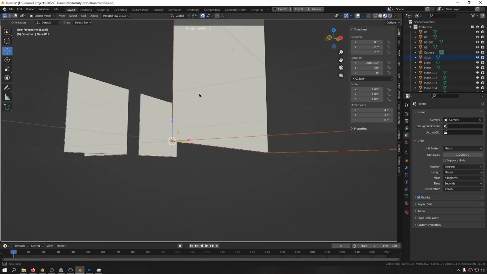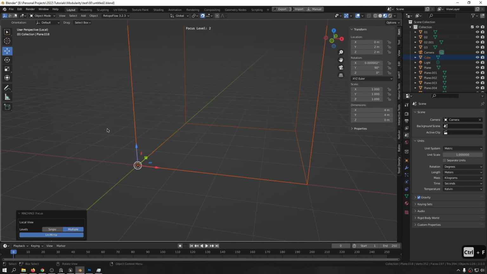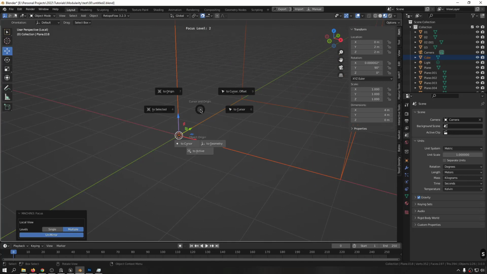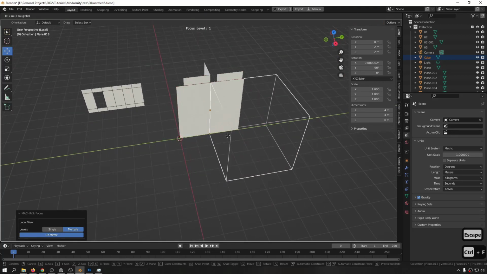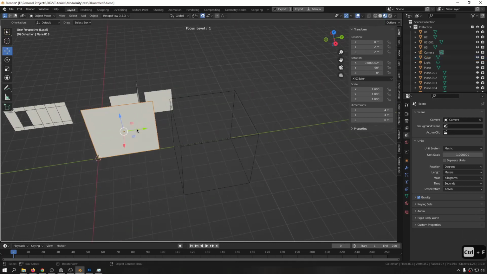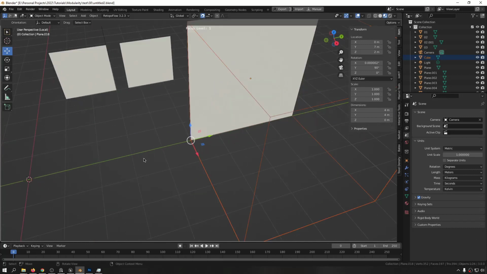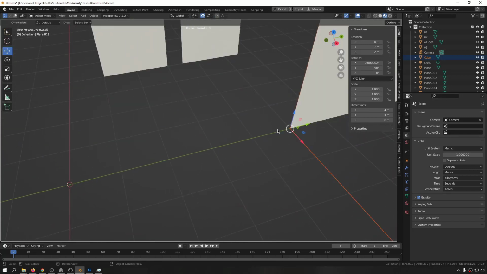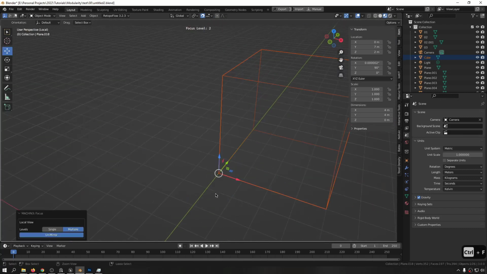So in order to borrow the pivot from this mesh, you first select the target mesh that you want the pivot to be there, and hit Shift and S, and let's make it harder by bringing this to another place, for example. Okay, let's bring this one as well. Now the pivot is in here. So this is the pivot of the world. We need to offset this pivot to this pivot so that we can borrow the pivot from here. So you're going to understand it just in a minute.